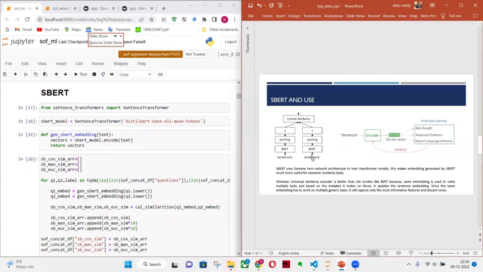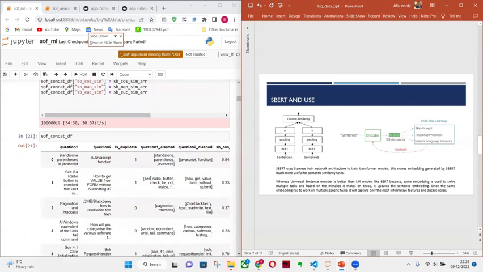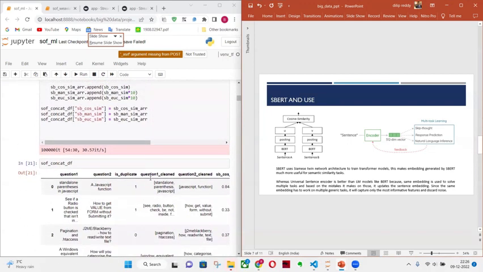It uses two BERT models to take two questions as input, and it mean pools the output to find the sentence embedding, and it uses cosine similarity to find the similarity between those two embeddings. This improves the performance of the model. Apart from cosine similarity, we have also used Manhattan similarity and Euclidean similarity for this project.